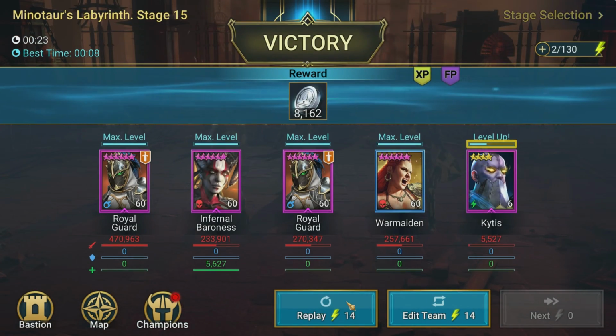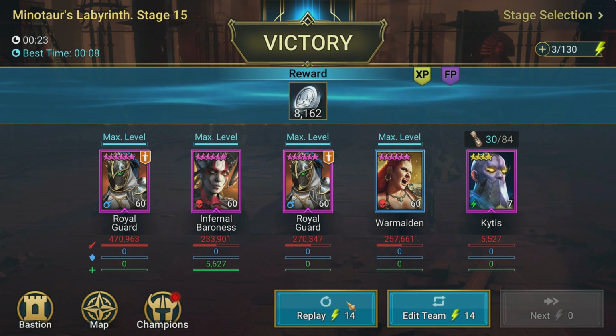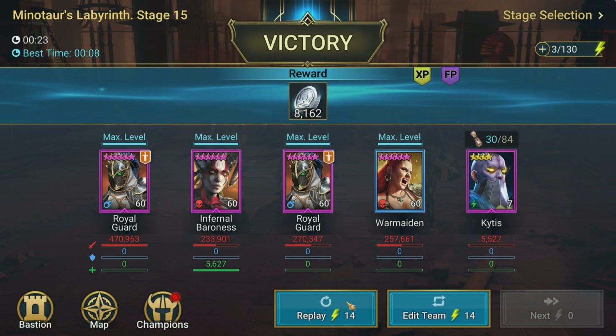One of the cool things about AI presets is it's made champions like Infernal Baroness have a little better use in the game now. You can turn off her A3, which is a single target veil, and then she can use just her A1 and her A2, which are AoE damage attacks. Her A2 actually hits very, very hard as a nuke, which is really nice.